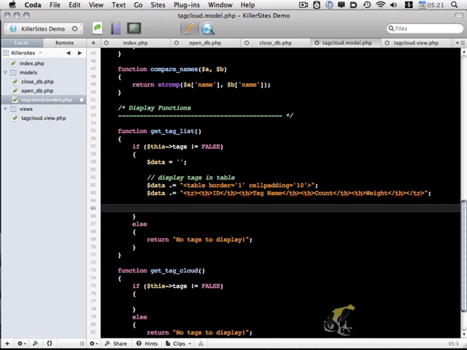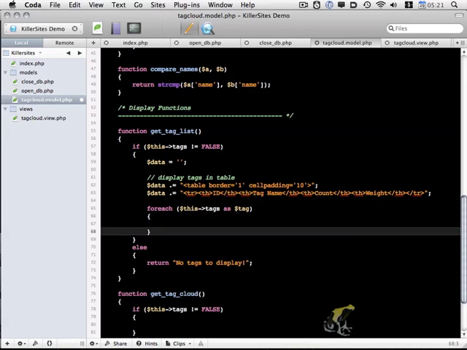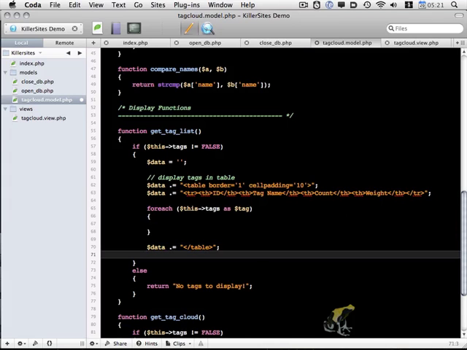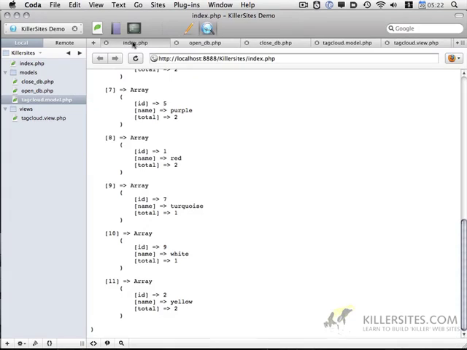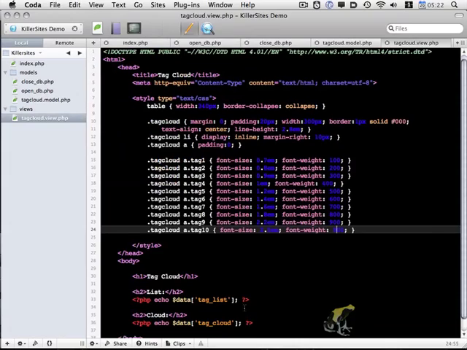Okay. Now we want to use a loop to loop through each of our results. So we're going to do a foreach, and we're going to loop through our tags array, and for each item within tags, we're going to loop through it as tag, like so. Let's skip the content within this for loop for a minute. After this for loop completes, we want to add the closing table, like so, and then we also want to return the data. And you'll notice if you go back to index.php and look at the code, what we've done is when getTagList is called, it takes the data that's returned and puts it within the data tag list variable, which will then get displayed within our view.